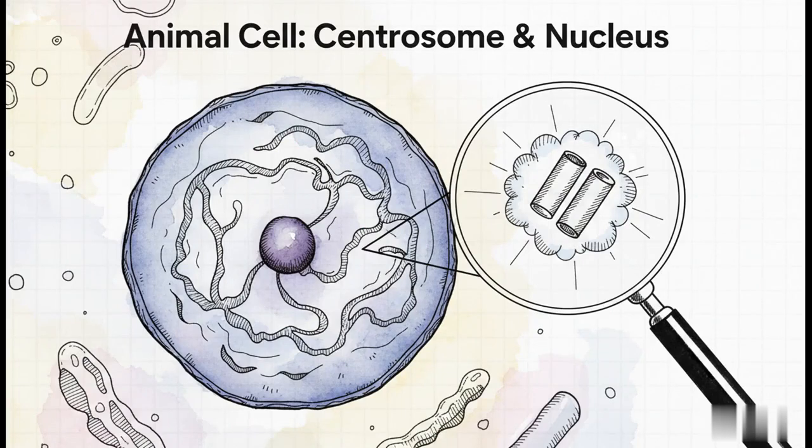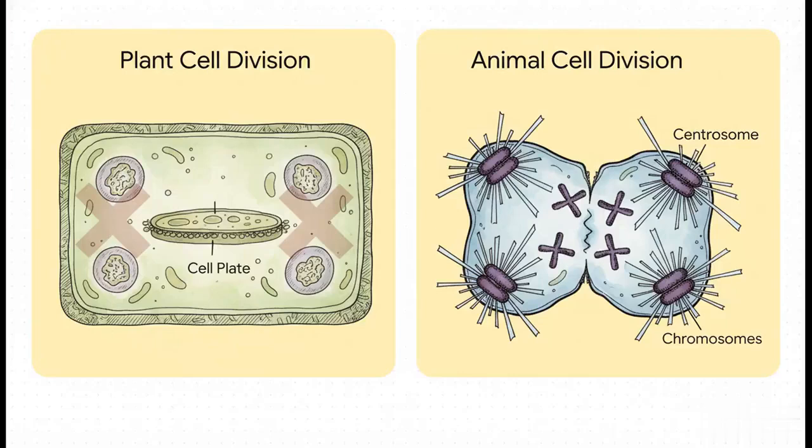Now, for our last major point, let's look at something that's unique to animal cells. See this little structure near the nucleus? It's called the centrosome. It might not look like much, but it has an absolutely critical job. It helps the cell divide, which is essential for us to grow and heal. So to compare them directly, centrosomes are present and play a huge role in animal cell division, but in most higher plant cells, they're completely absent. It's just another one of those key structural differences that separates the two.